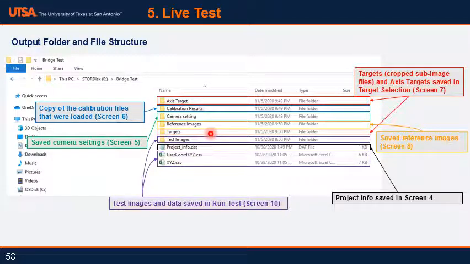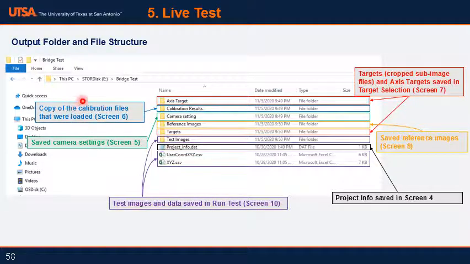All those sub images of your targets are saved in this targets folder. The axis targets, the three targets that generate your user axis, are saved in the axis target folder. The reference images, those 30 images or so that you save up front that give you the reference baseline, are saved here in the reference images folder.